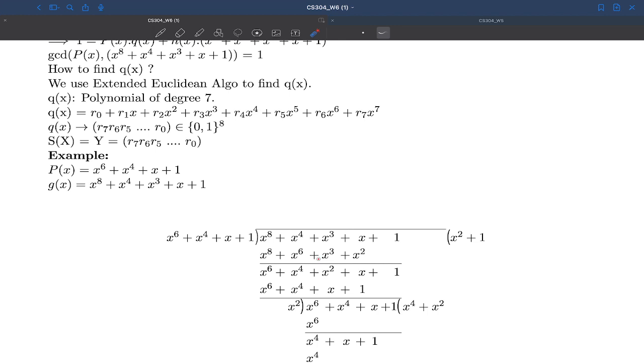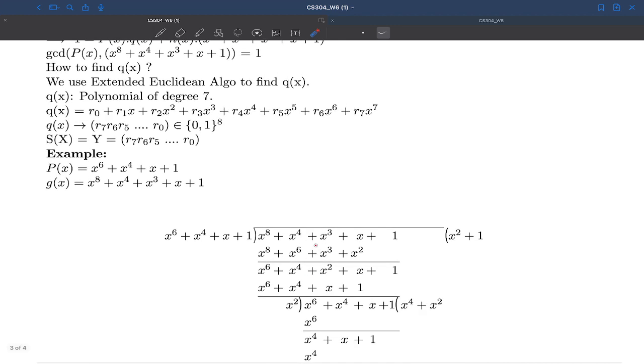We have also discussed how we divide polynomials. Here the field is F2[x]. Don't forget that. So this divisor times x^2 is x^8 + x^6 + x^3 + x^2. Now normally you can go through that. You can also subtract each term. x^8 minus x^8 is 0, so we will get x^4 + x^3 + x + 1 minus x^6 minus x^3 minus x^2.